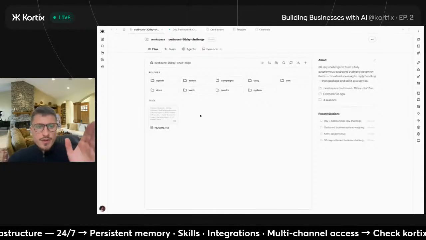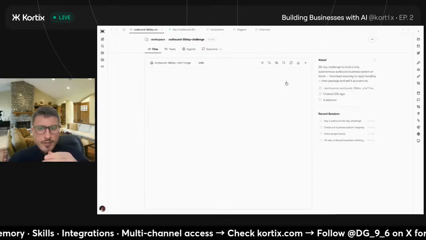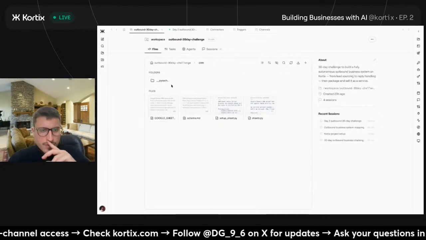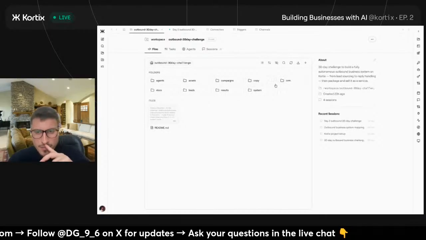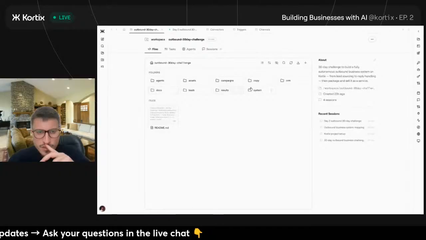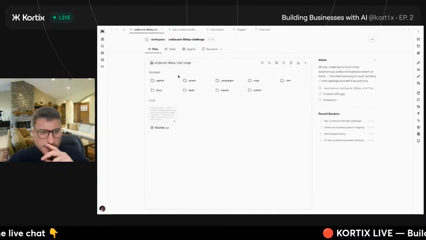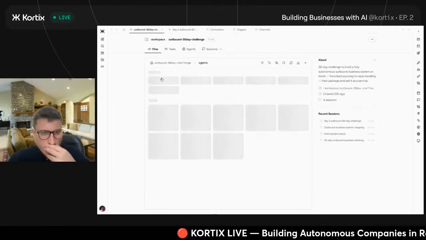We have the agents, the assets, the campaigns, the copy, the CRM. We also have the Google Sheet schema here. Okay, so we should have the leads, because we don't have it yet. I don't remember where is the.